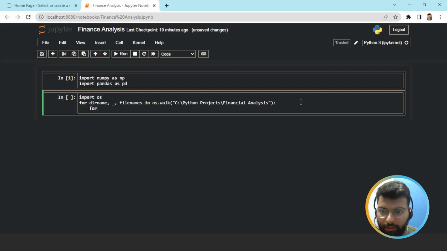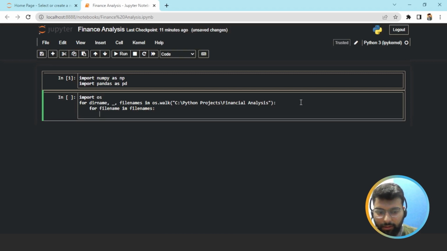and after that I will run a loop that would be for file name in file names, we would be printing os.path.join, and inside the brackets we will pass the directory name and the file name.